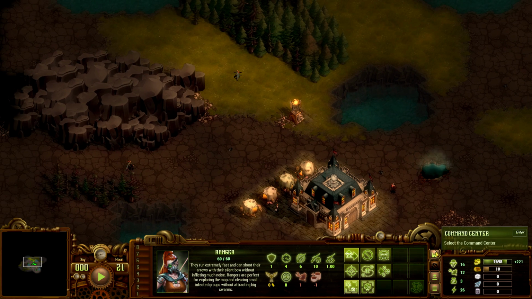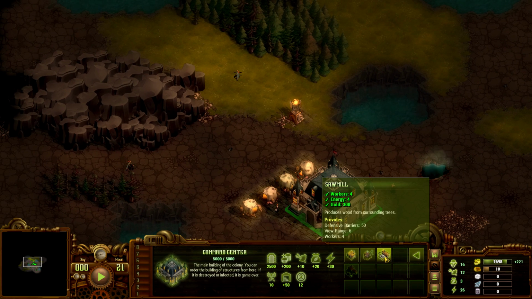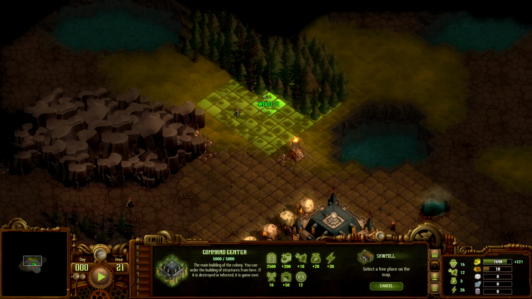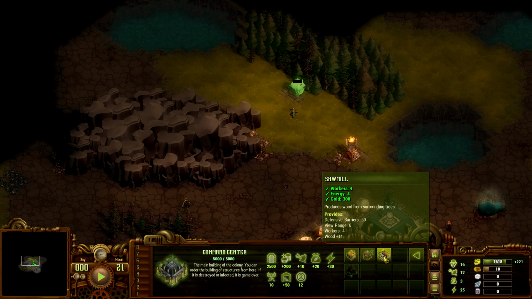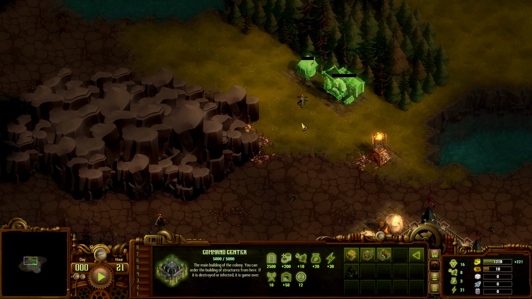So the Tesla tower's down. Let's not waste any time. Let's get down the sawmill. We can get 14 wood there. Then again, how much food would we need? 18 food. That's really good. Then again, we can get a 17 here. I'm wondering though if I can get 17 and the sawmill. Perfect. Lovely.